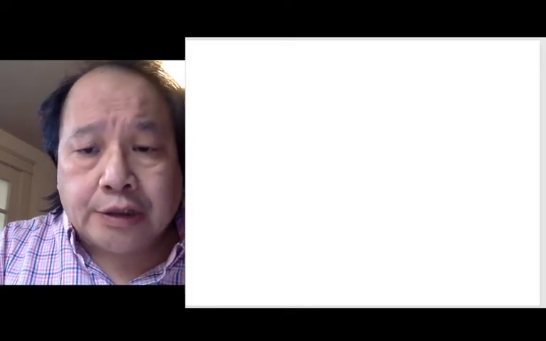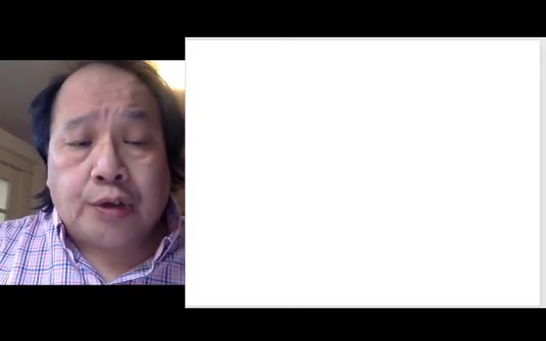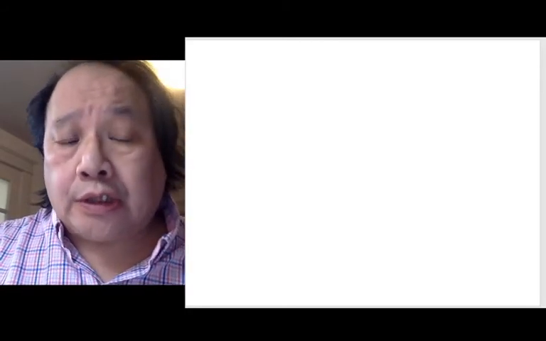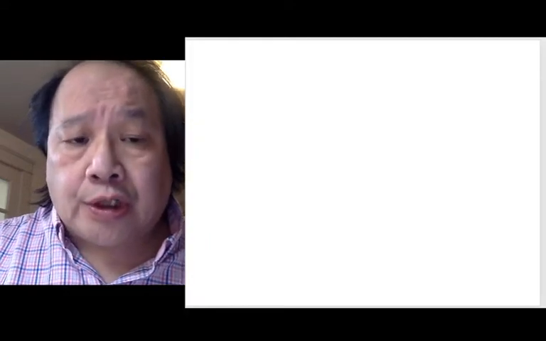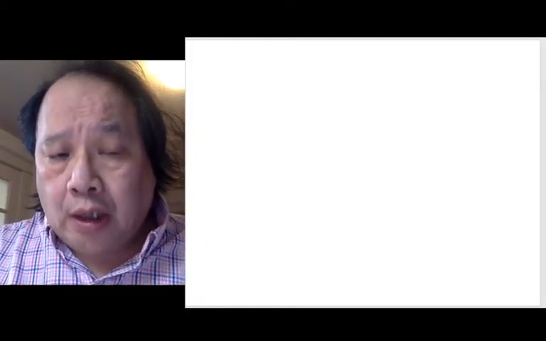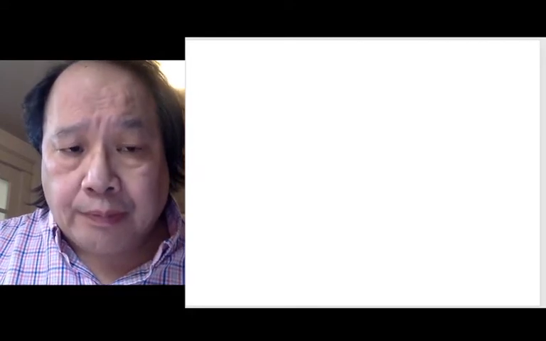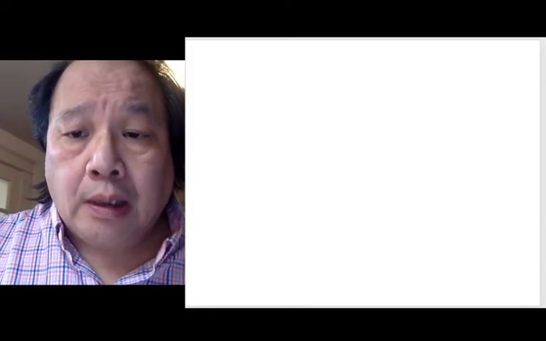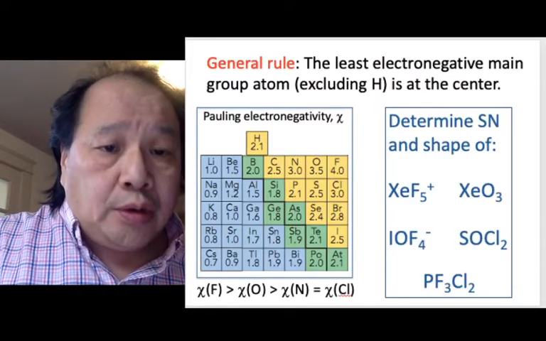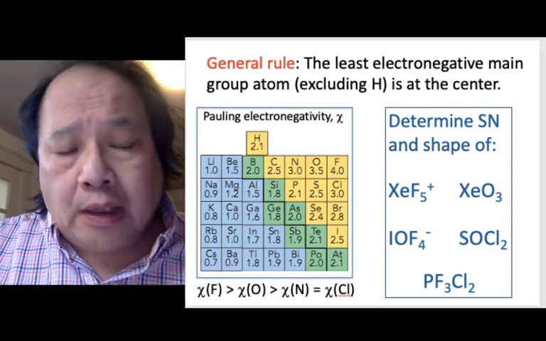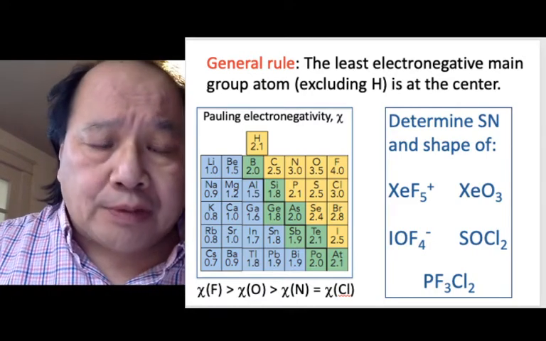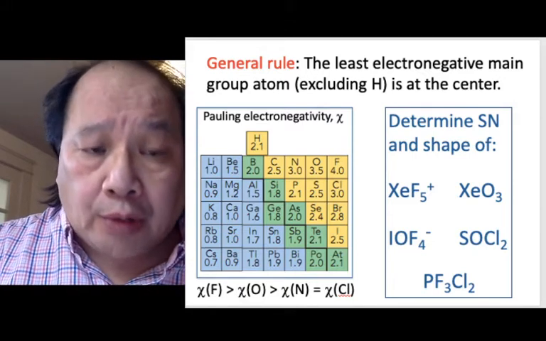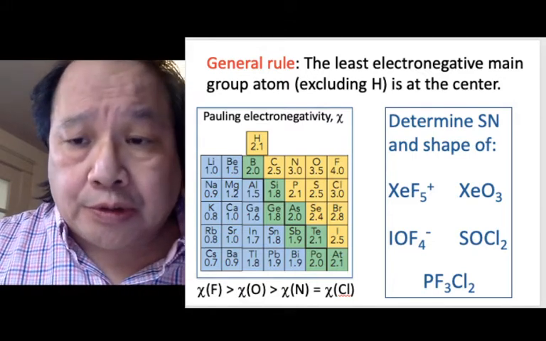As we saw in the last clip, once we know the central atom, it's a straightforward counting procedure to get the steric number. And once we know the steric number and we have our shapes well memorized, it's straightforward to get the shape. But we do need to know which atom is the central atom. And there's a very useful rule, which will be a big help. And this rule is true 99.9% of the time. There are exceptions, and we will talk about when they arise, one or two notable exceptions to this rule.